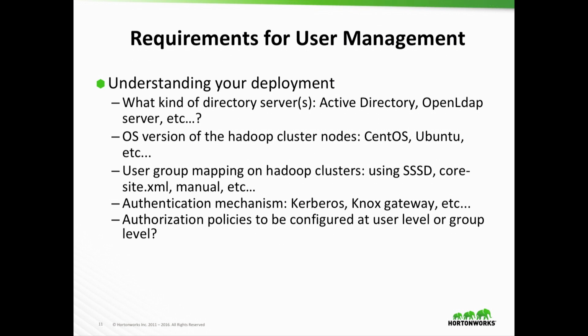The first one is, as we all know, where the enterprise users exist. What type of directory servers are they residing on? Is it an Active Directory server, or is it an OpenLDAP server, etc.? The next thing that we want to know is what kind of OS version is running on the Hadoop nodes. Is it CentOS, or Ubuntu, etc.?